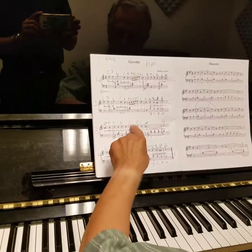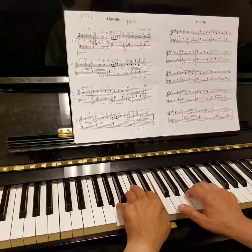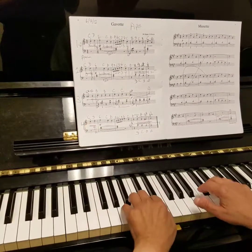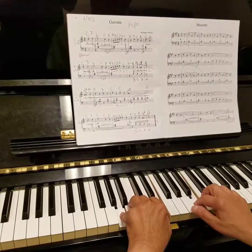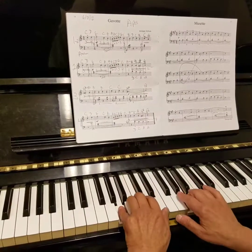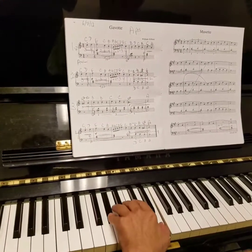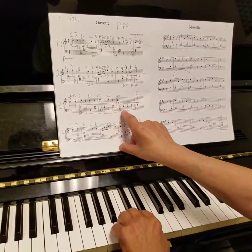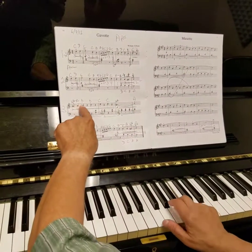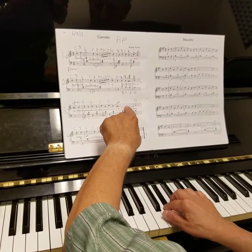Okay. So 3, 4, 1, 2. 3, 4, 1, because it's the end, so we always slow down. So you have E, G sharp, E and A, E and B, 1, 2, 3, 4. The right hand has G sharp, A, B, B, C, C, and then hold it. 1, G sharp, 3, 4, A.